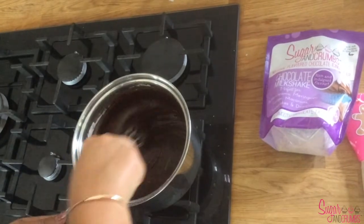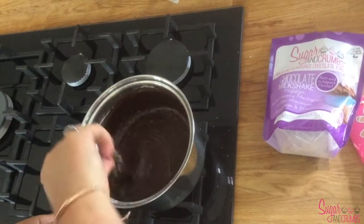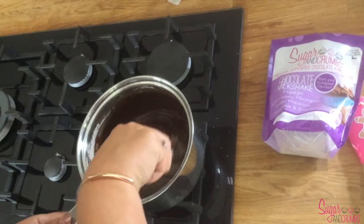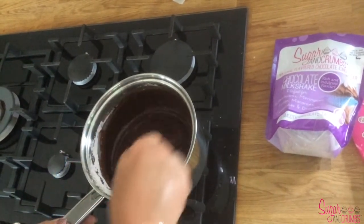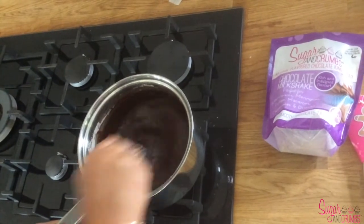So all you're going to do now is you're just going to keep whisking, just nice and slow, and I'll tell you when we're at the stage that you need to be getting ready to finish.